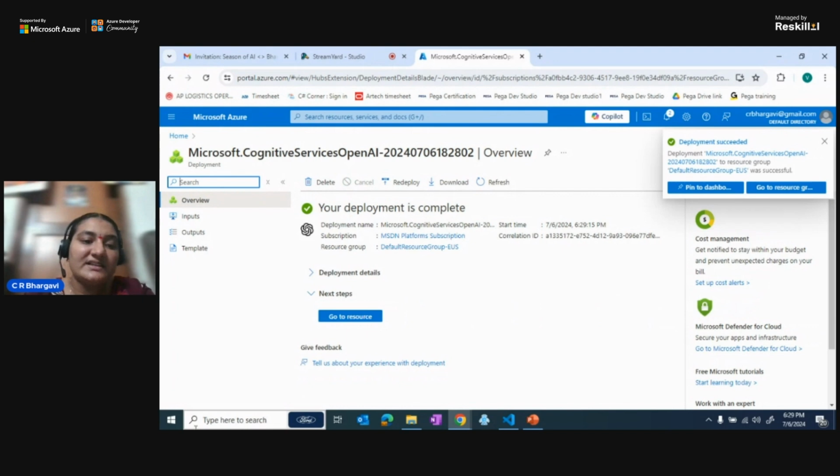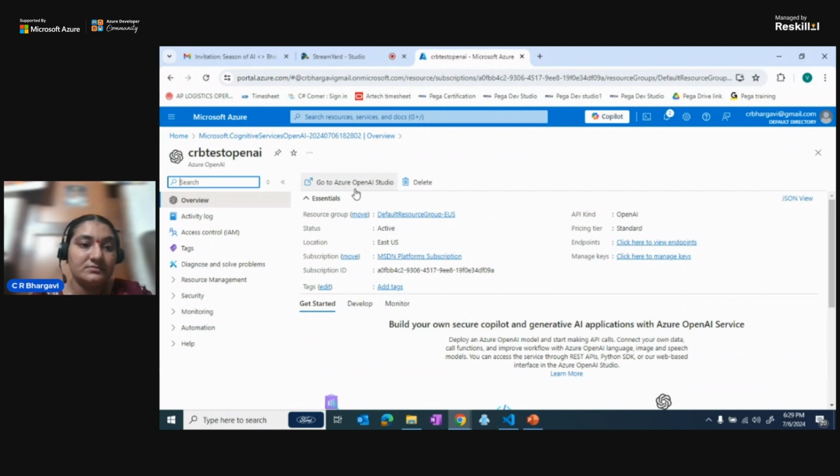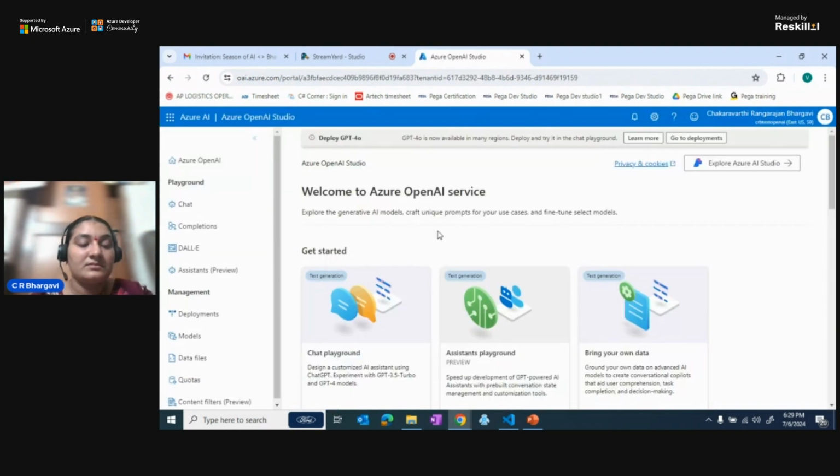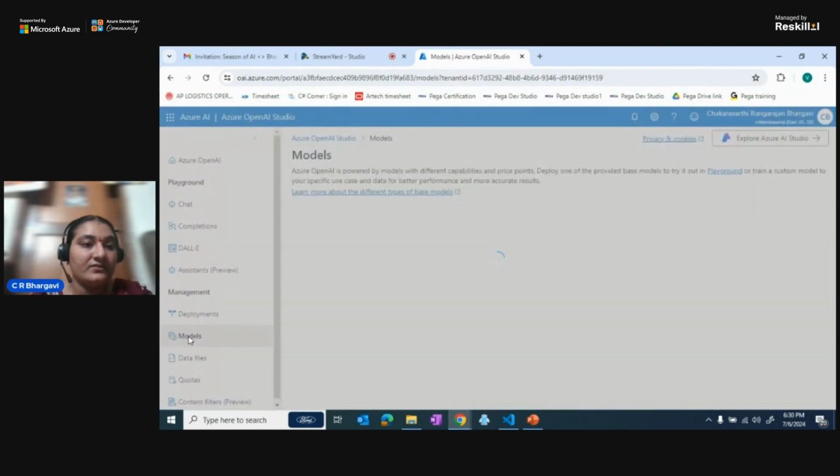Yeah, now that the deployment has been created, we are navigating to the resource. We have now navigated, and we come over here to the model.